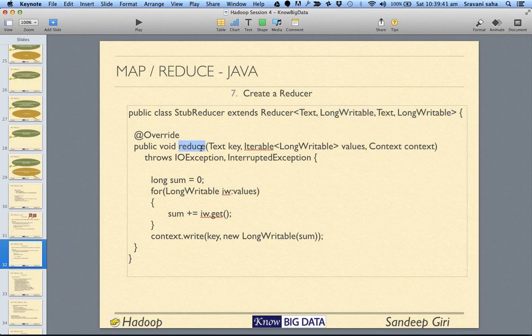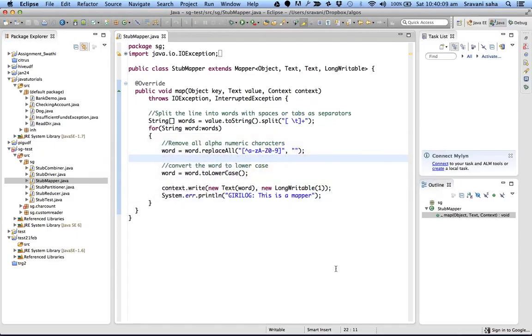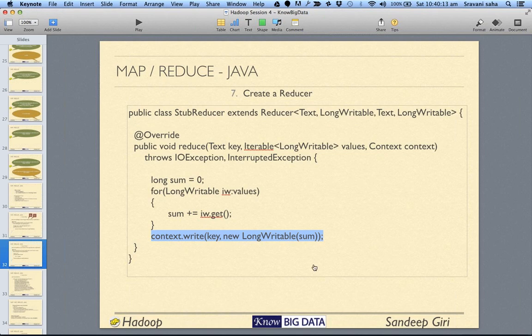All right. Now there is a function called reduce. You have to write this function, and you can write whatever logic you want in it. Here, what we are doing is iterating over the values, calculating the summation, and writing that into the output.